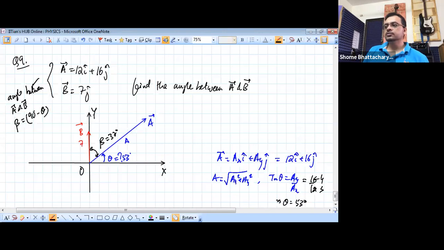Then what are we doing next? Which question? 11th. Somebody had a doubt in 11th? Yeah. And 10th? Yeah, Shubham, I think. So we'll do 10th and 11th. Let's move on to 10th question next.